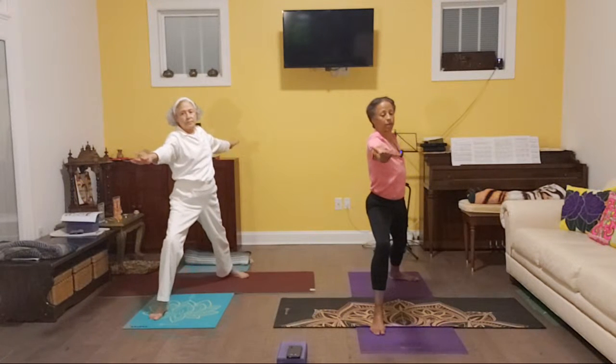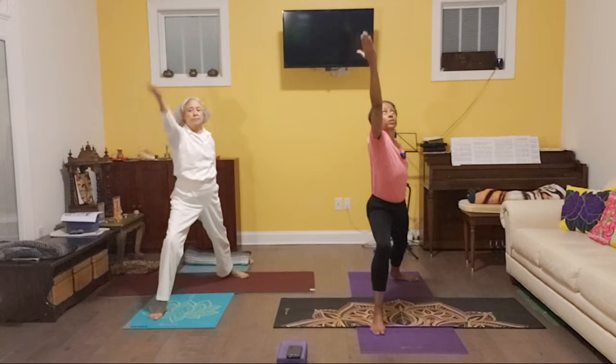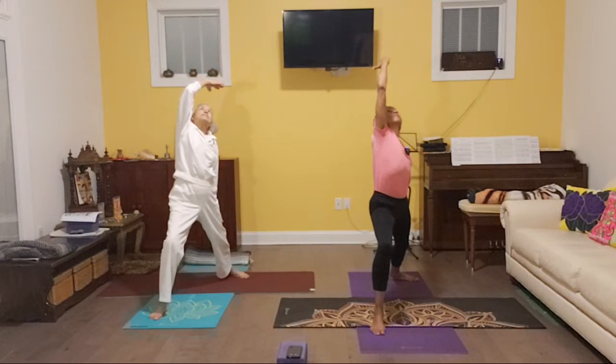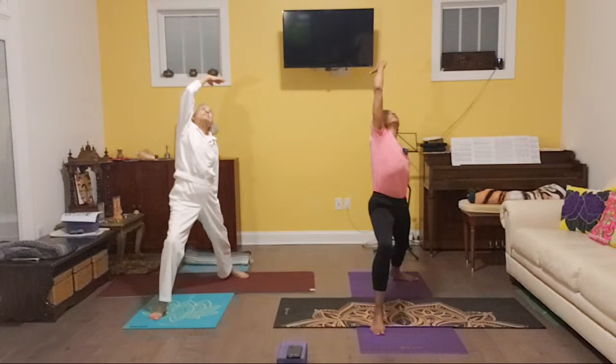From here, rotate your right palm to face up. Lower your left palm to your left knee, keeping your right knee bent. Inhale, reaching up and back. So lifting and reaching at the same time. Breathing through your nose.